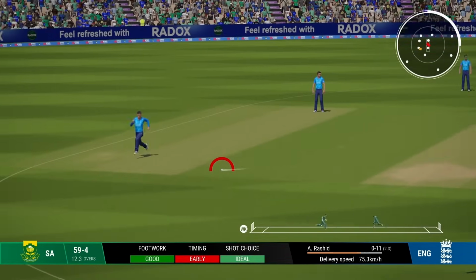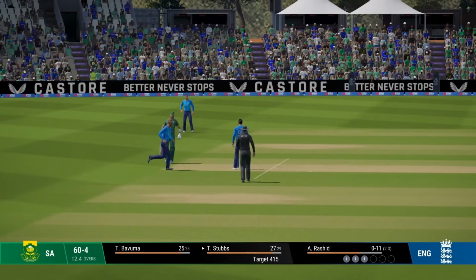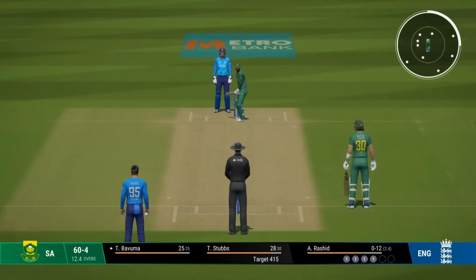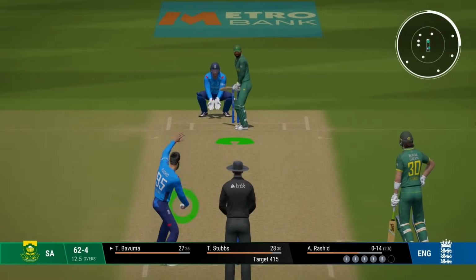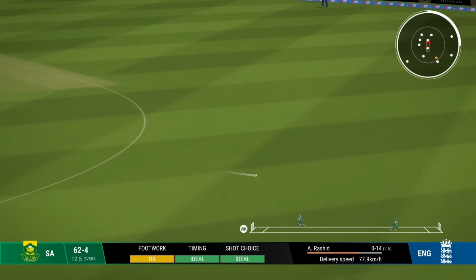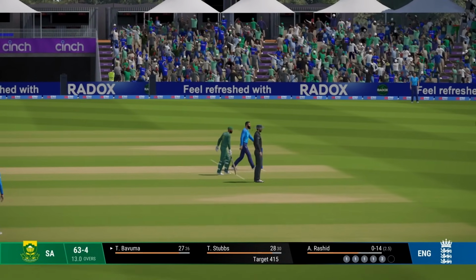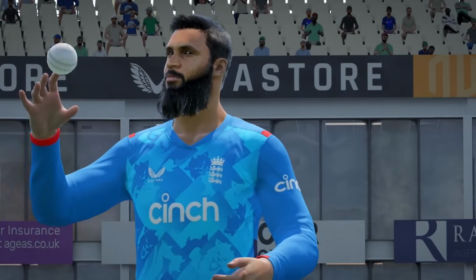Played with the turn, mistimed again, won't even cross the 30-yard circle. This has been a real struggle so far. They've been bowling really well. That's a beautiful shot. No misfields. We still get a run of every ball and a two as well, but it's still not enough.